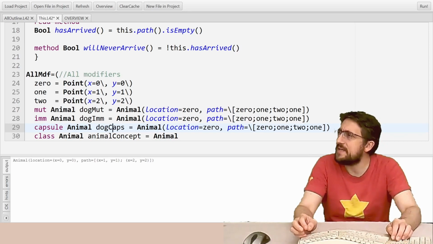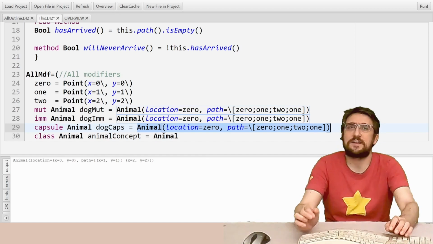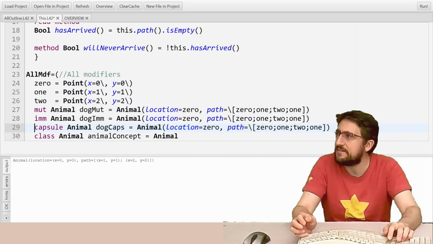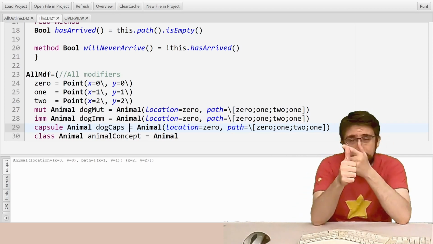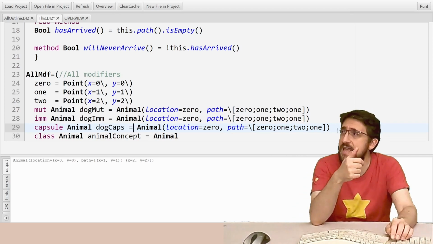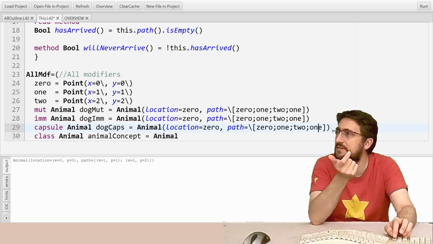Well, the idea is that the type system looks at this expression and sees that it's a method call that returns a mut and doesn't take in input any mut. You see, this is imm, this is imm, this is imm, this is imm, this is imm.